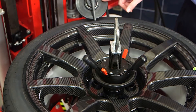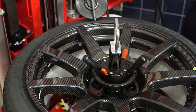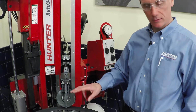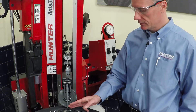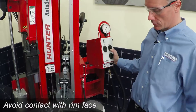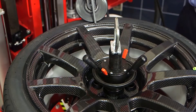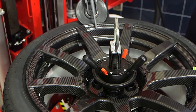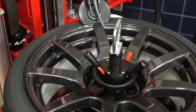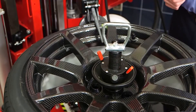Most center-clamp style tire changers will use bead loosening rollers like shown here. These are very gentle on the tire and present very little risk to the rim, but as always you want to use care. You need to be away from the rim edge a little bit so that when you lower the roller down there's a gap. But don't make it too much of a gap, because you need to allow the roller to indent and bead loosen properly. So just a little bit of time and care — place the rollers properly.